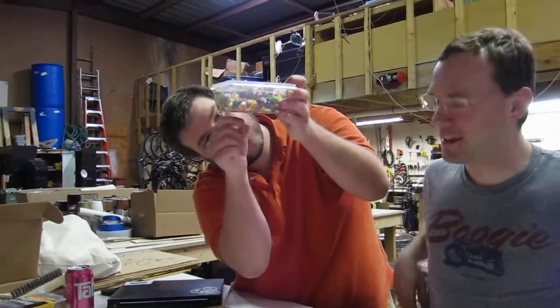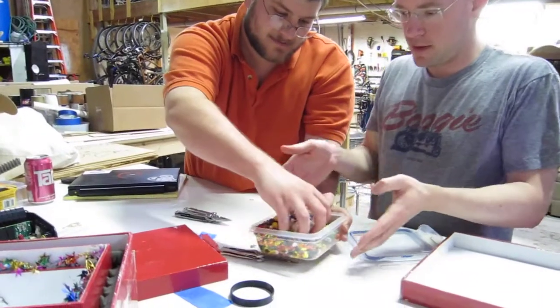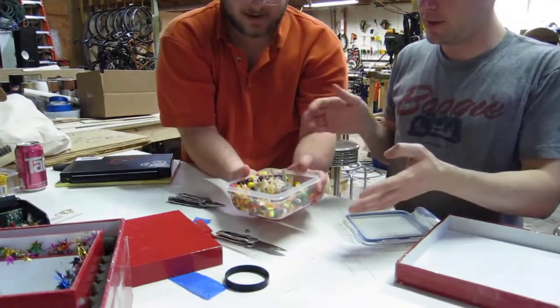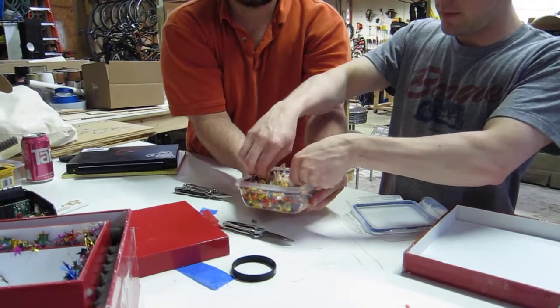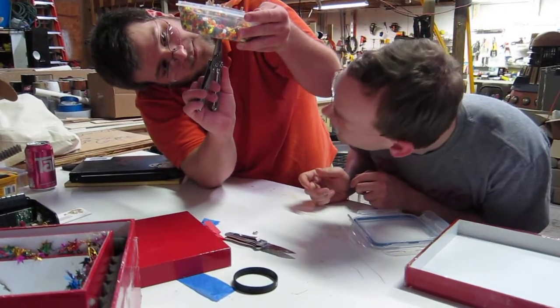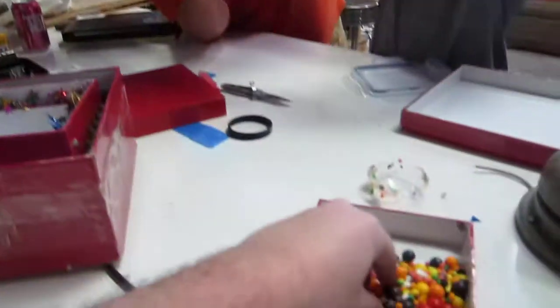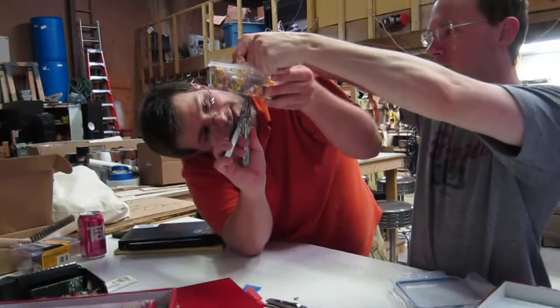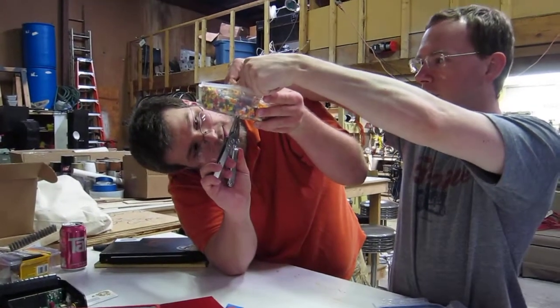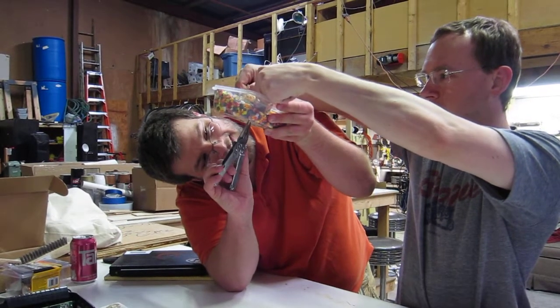There we go. Bolt is loose! Woo — loose bolt. Now that comes out, hopefully. I might get a cupcake to the face and ruin it. Do that while he pulls. Push it — it is in there really good. They drilled that hole right to spec. Yeah, they threaded it through the hole. There is no slop on this. Awesome.